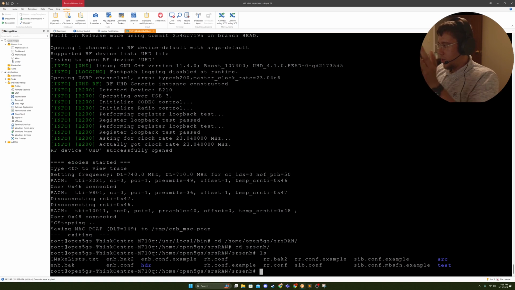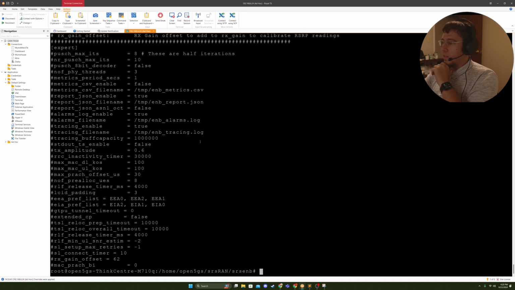So this is the location where I compiled srsRAN, where I built it, and of course I've got my enb config, which you do need to modify.